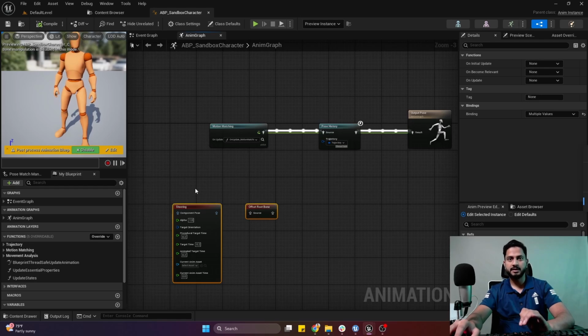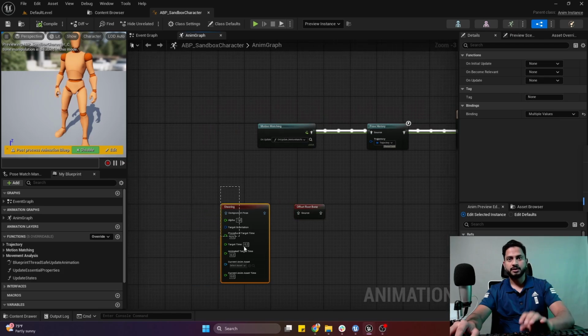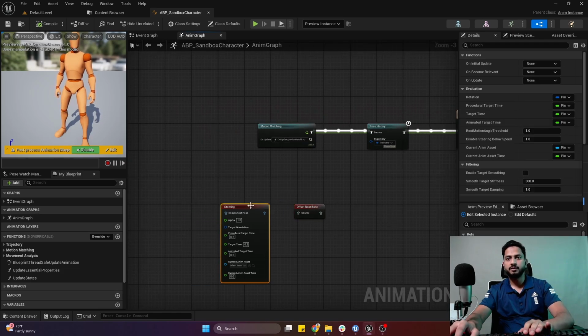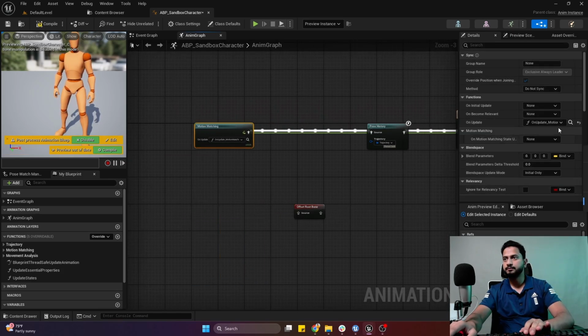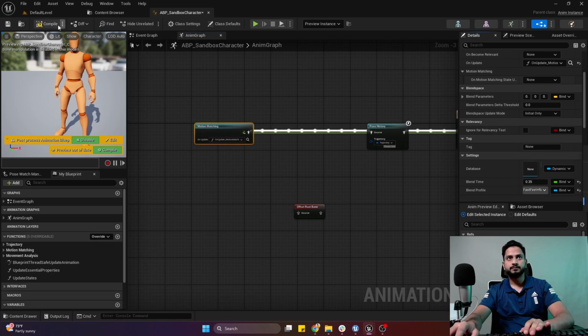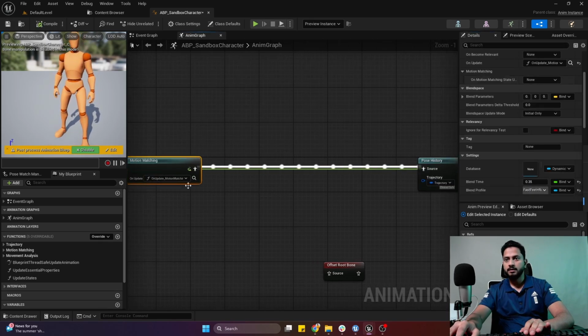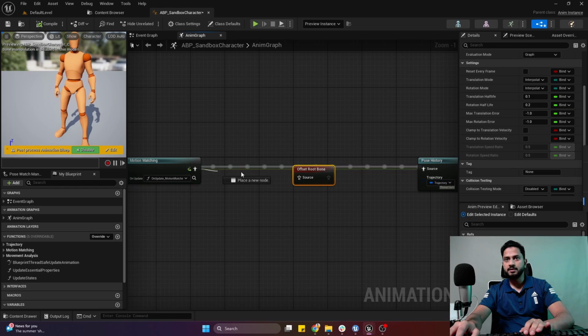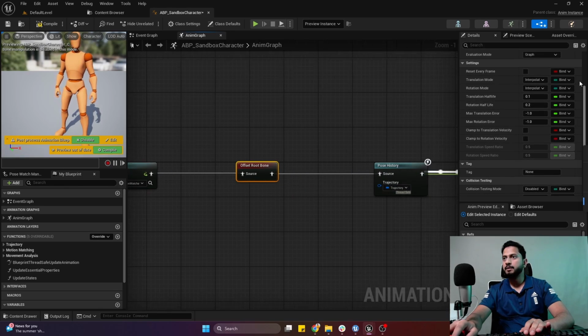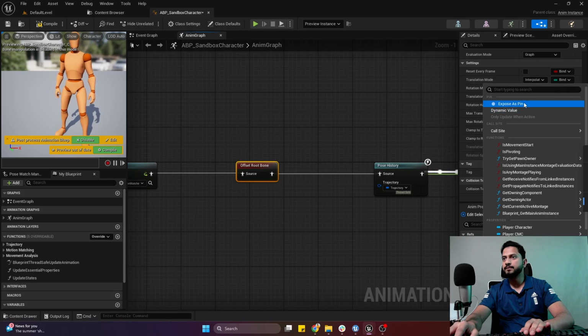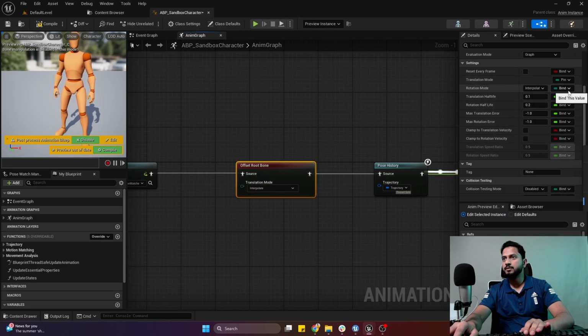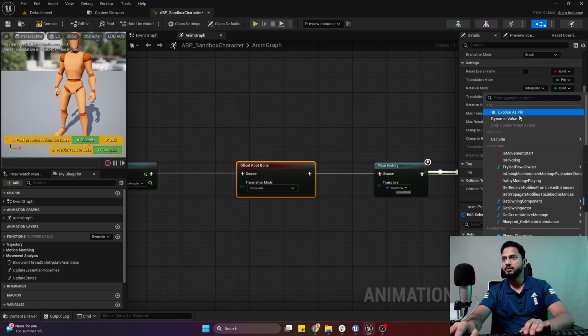Now let's set this up in our motion matching project. First of all, we need to set up the OffsetRootBone. I'm gonna place the OffsetRootBone before my pose history. I will expose the translation mode and rotation mode.